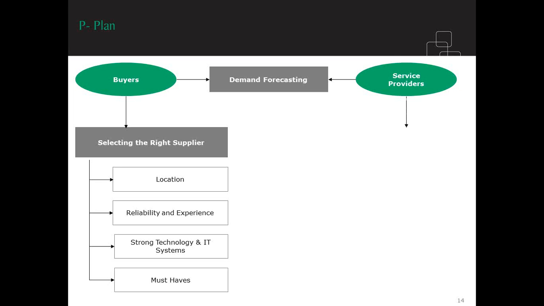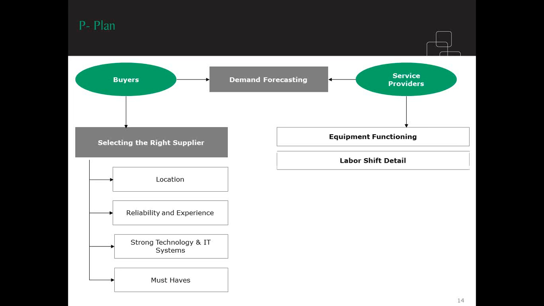Moving on to the point of view of a contract packager, we could look at clubbing these into three major steps. Step number 1 would be to plan and check for proper functioning of all equipment, repair, recharge, purchase spare parts if necessary. Perform analysis based on demand forecast to check for necessity of additional lines. Step number 2 would be to manage the labor shift details and to plan well in advance. Verifying anticipatory requirements with the temporary staffing provider in case required would be one detail that should not be missed.